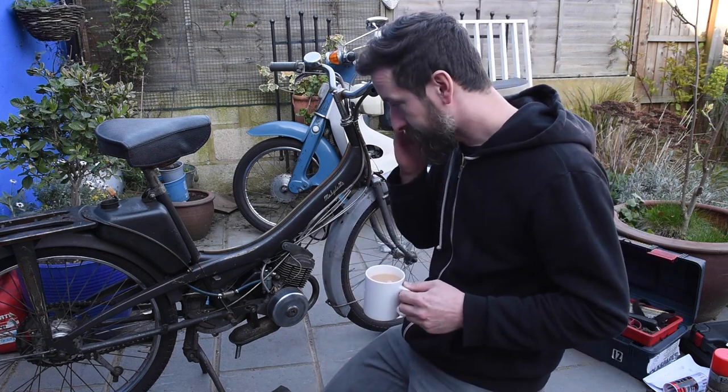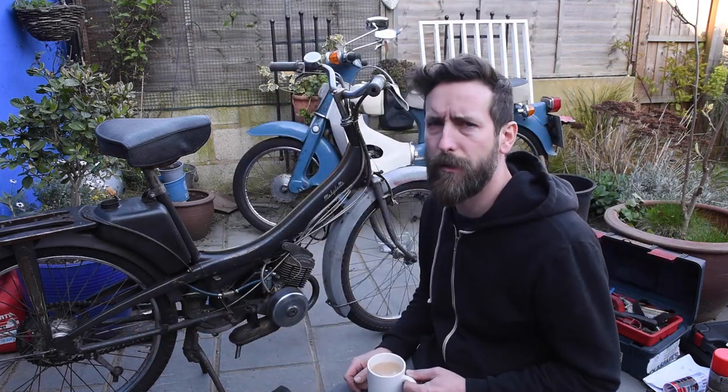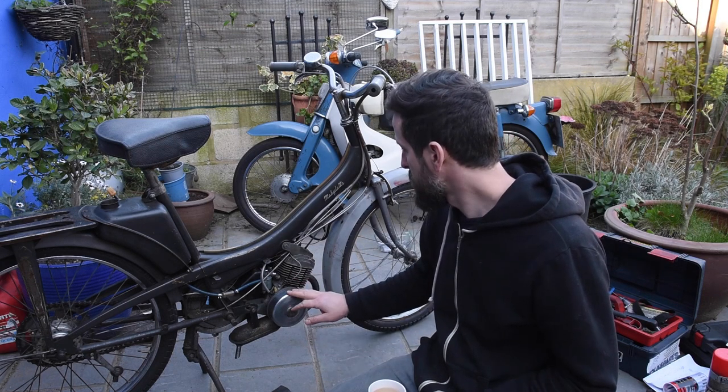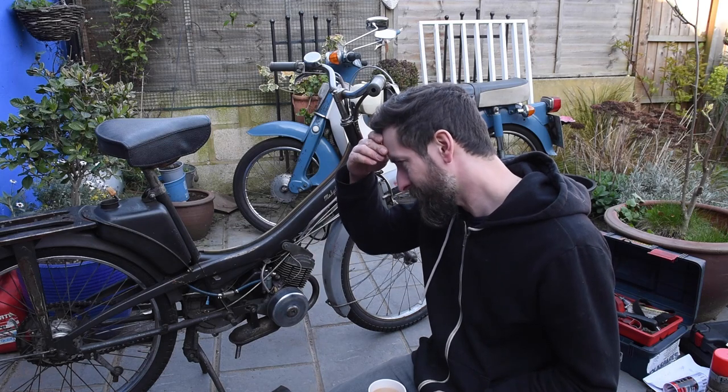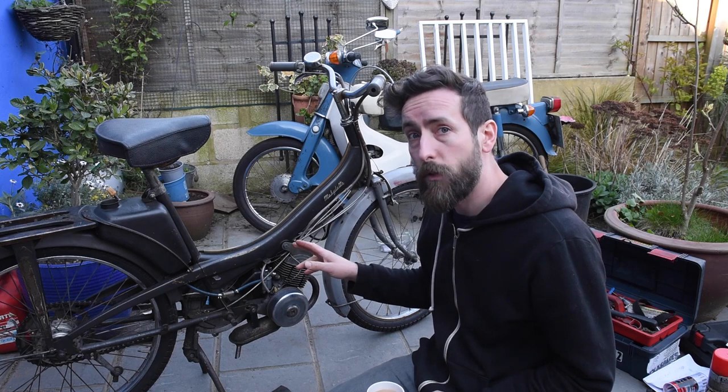Unfortunately, a few things have happened in the UK and the rest of the world, which means I've been doing other things apart from this. So there's been a few delays. But today, hopefully, well, maybe not today, because I'm still waiting on the points and condenser for this. What I thought I might do is take the carb off, see what that's like.